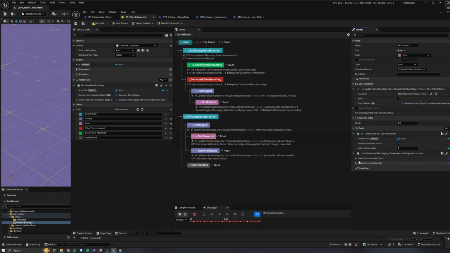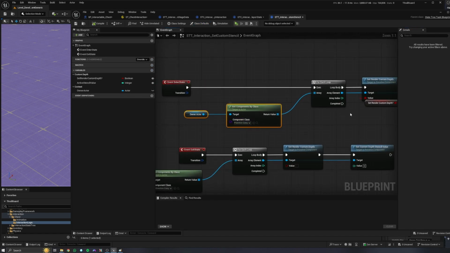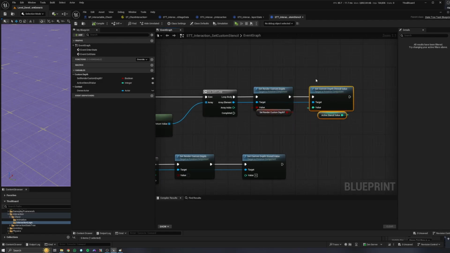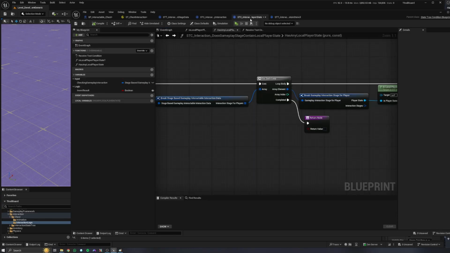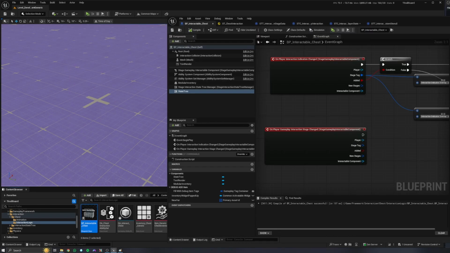I won't go into much detail with these tasks because they are very game specific, but let's look at this one. From the owner actor, we get primitive components and set their custom depth and custom depth stencil value, so that our post-process can draw an outline around them. As I said, this is very game specific, so I won't go into much more detail about them. And yeah, this is how you create your own states and stages with this plugin.